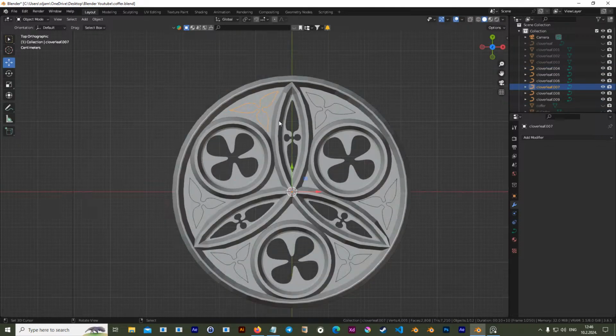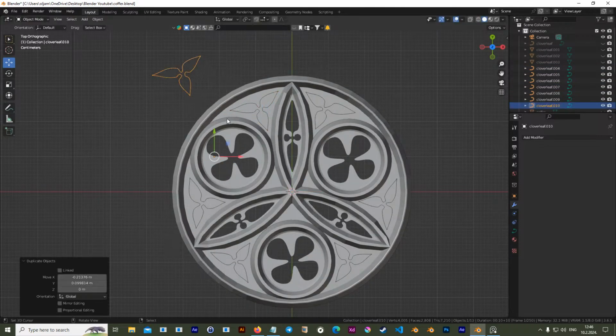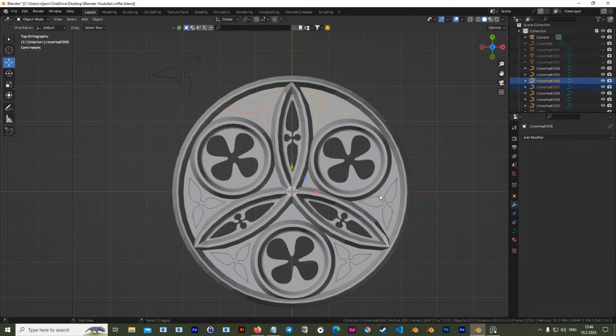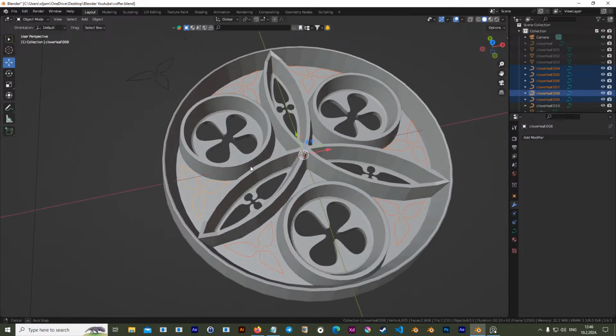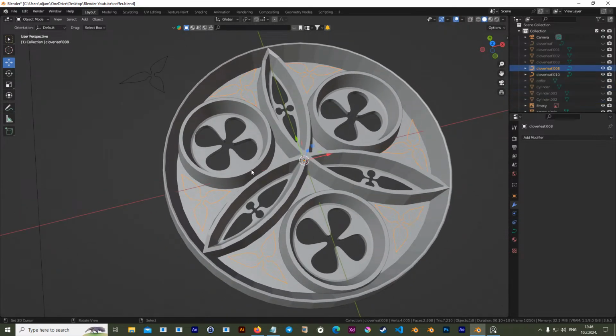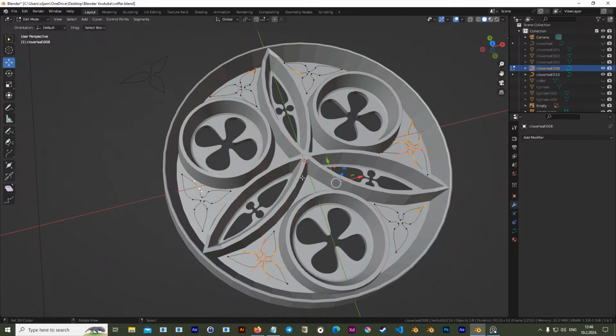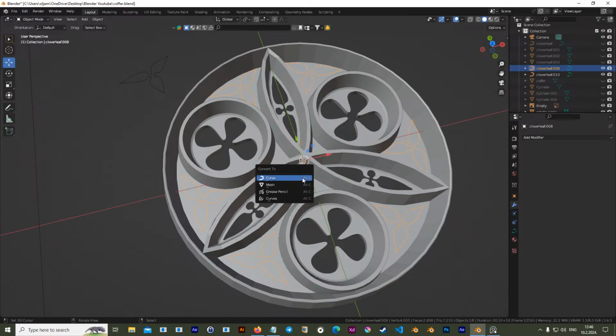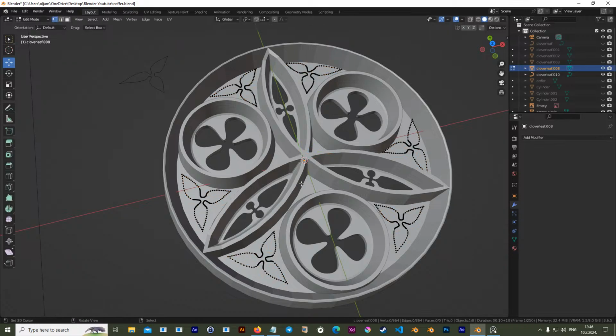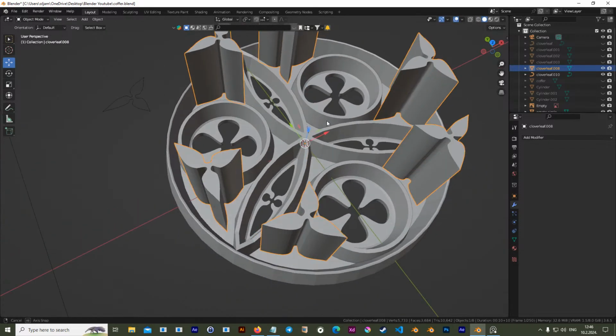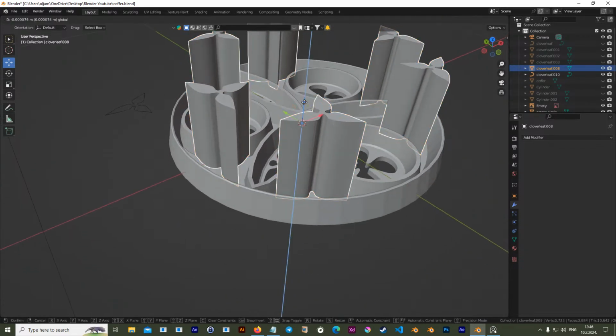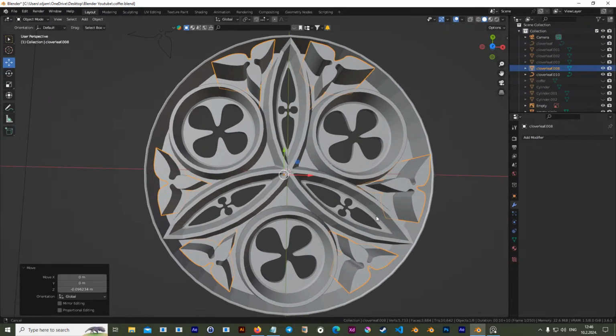I want to duplicate this three-pointed flower to use it for other holes. Let's try, maybe we can do that. Maybe it will just punch a hole. Control J. Let's convert it to mesh. Let's go edit mode, press F to select all, F to fill the holes, E to extrude. Put it a little bit down.